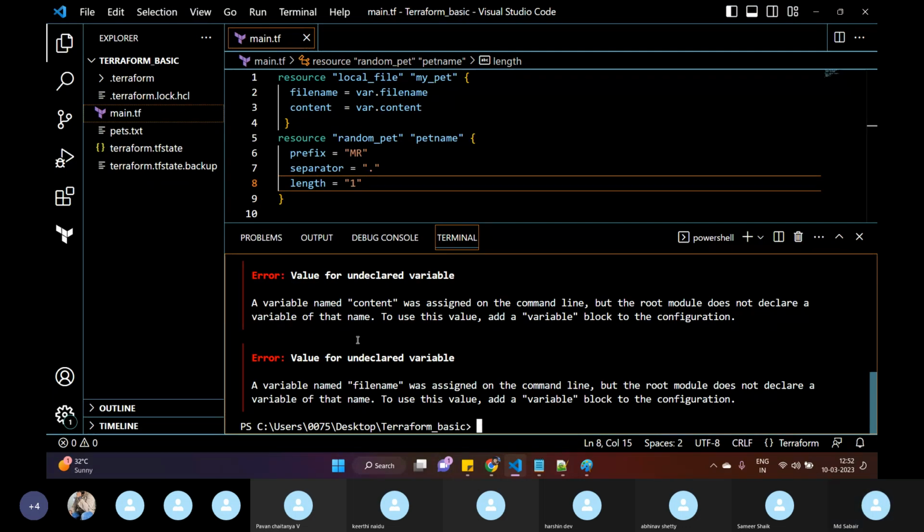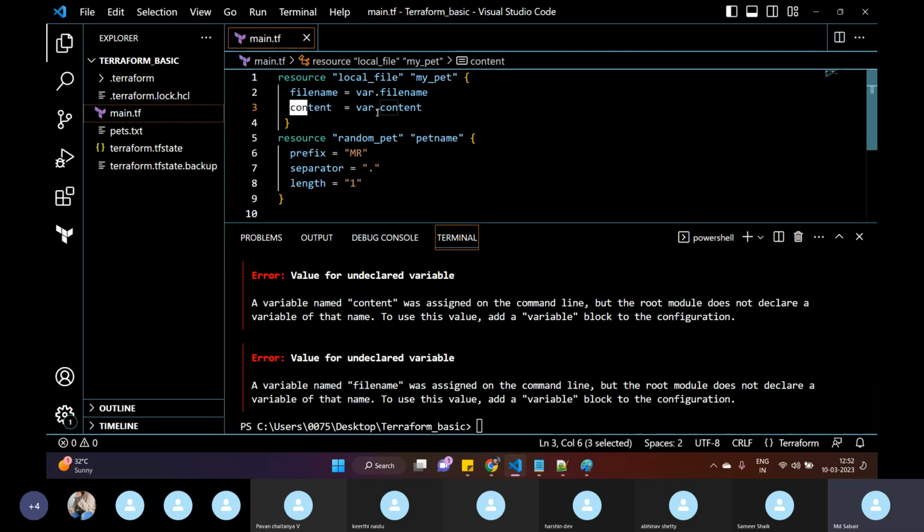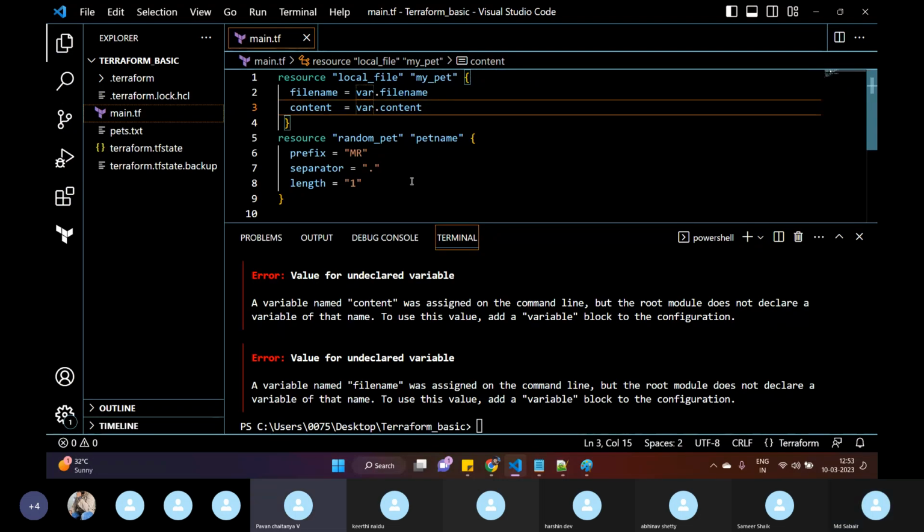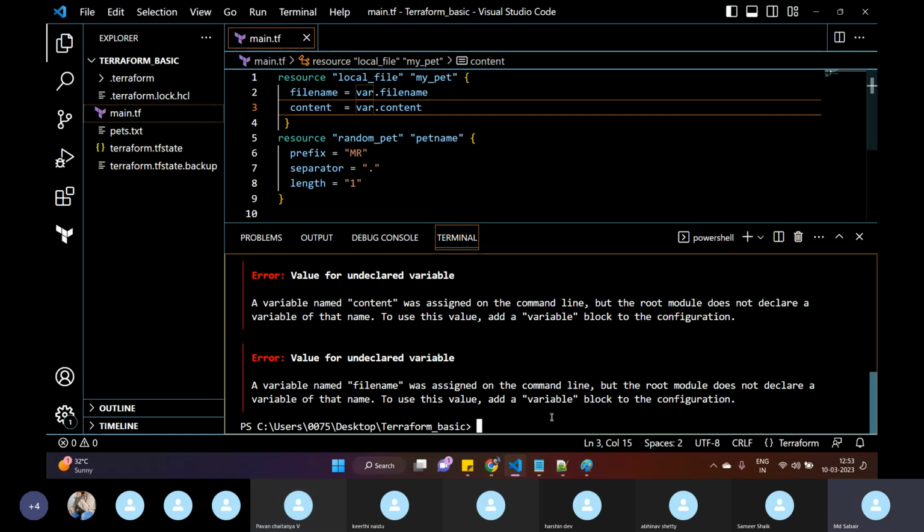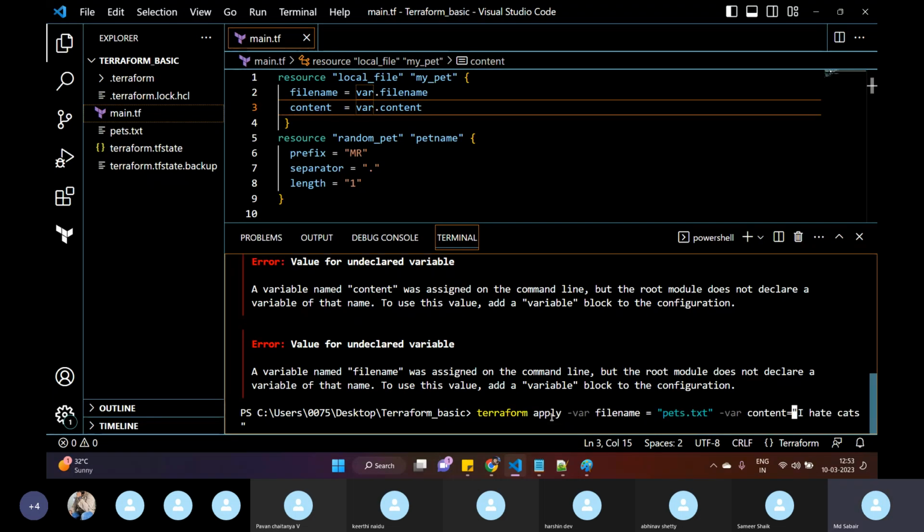Okay, here we can see the variable content has been configured. We use this value to add a variable block to the configuration. We need to try giving the spaces as given at first; it was not saved now. Basically file name is my variable which has been declared. Content is my variable which has been declared.